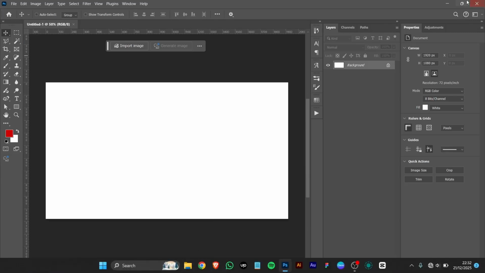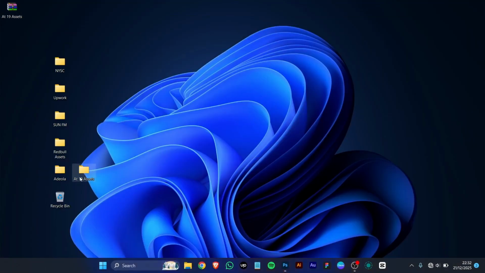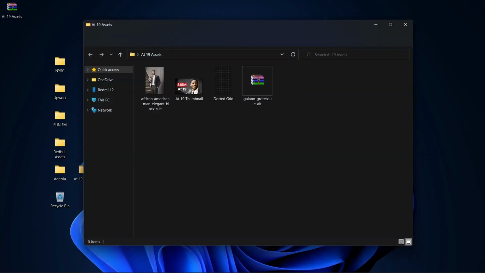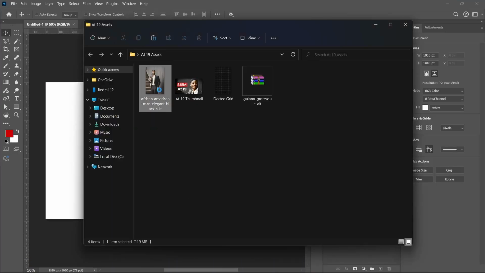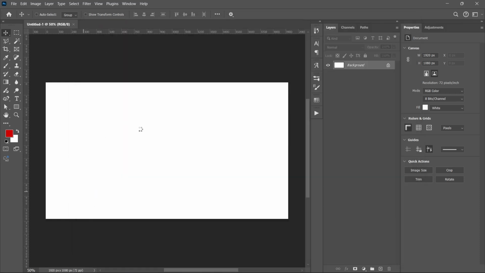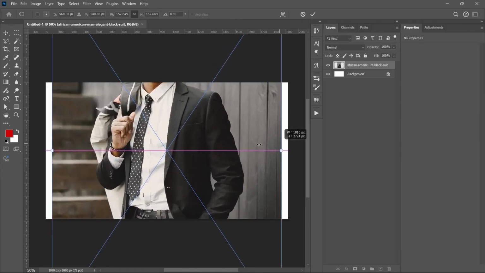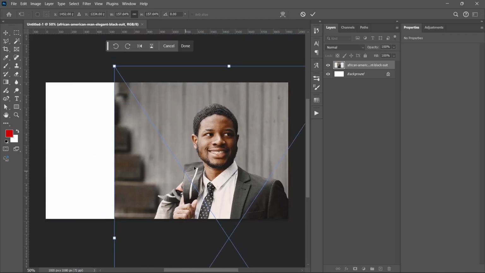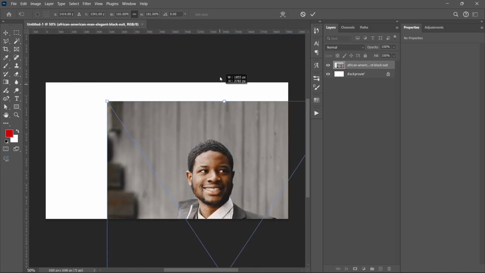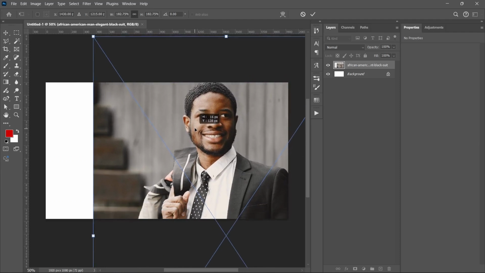The next thing I'm going to do is, all right, these are where the assets are. I'm going to bring in this guy, which is my subject, and I'm just going to expand his image like this.